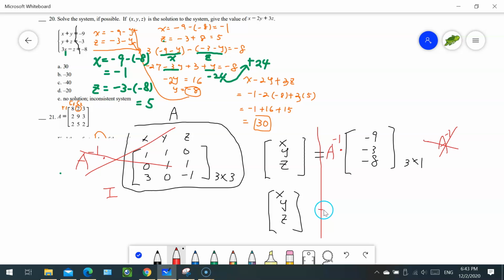So on the right-hand side, you simply pull out the inverse of the matrix A. Then you multiply by this matrix B. If I name this one matrix B, then A inverse times B will give you the solution of x, y, z, which is x is -1, y is -8, and z is 5. You might want to try using a calculator to see whether you can get this solution by using the inverse of the matrix.